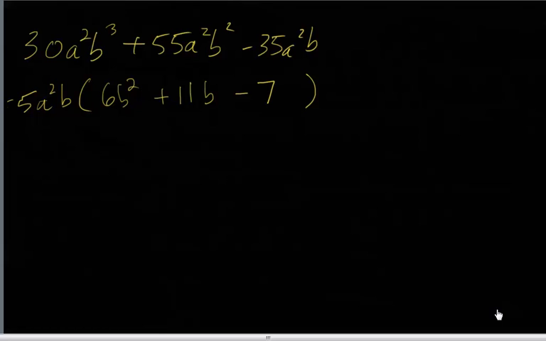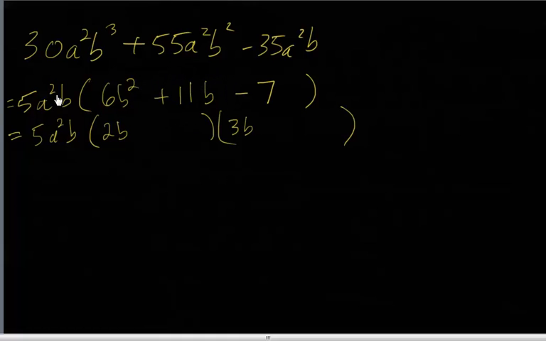Okay, so far, this is what we have. This equals this. But you have to ask yourself, is this trinomial fully factored or not? We don't know, so let's try. I'll set it up like this. And notice that I bring this 5a squared b with the product here. It's part of my answer. Ultimately, it'll be part of it. Now the 6b squared, instead of trying 6b and 1b, I would try a 2b and a 3b just to get things started.